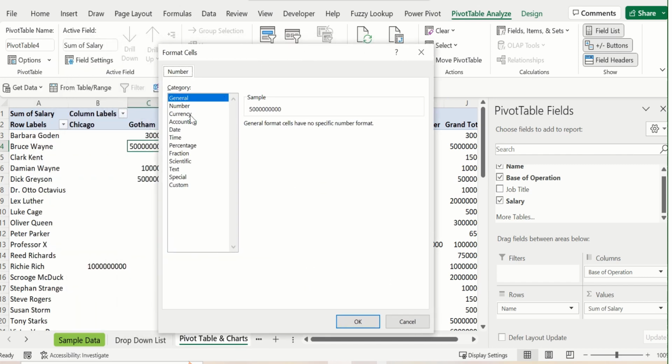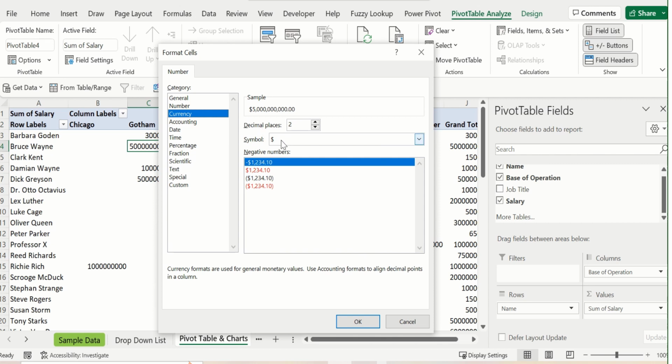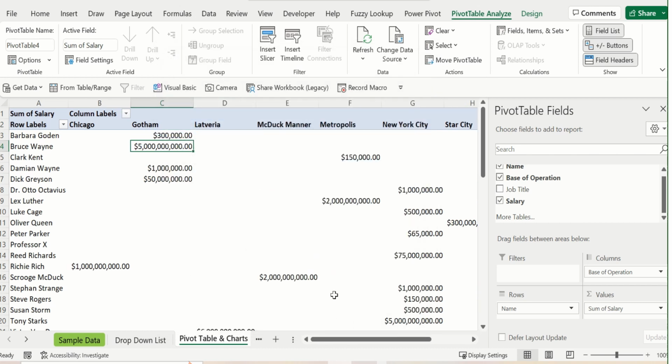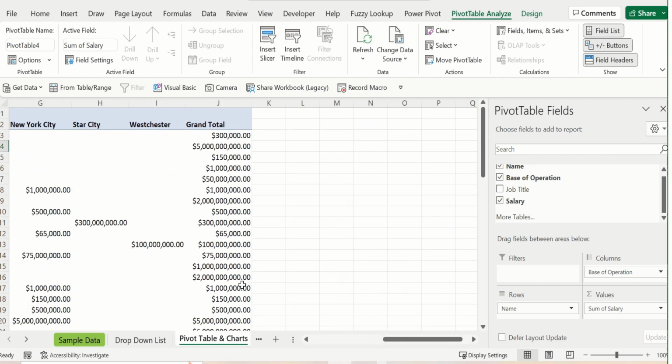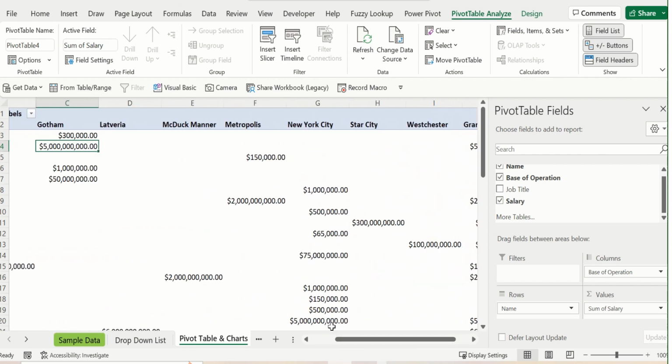We want to now change this to currency with the dollar symbol, American dollar symbol, since I'm in the United States, and click OK. And now all the cells that contain salaries are formatted in American dollars.